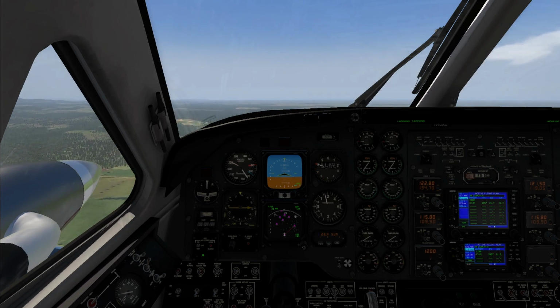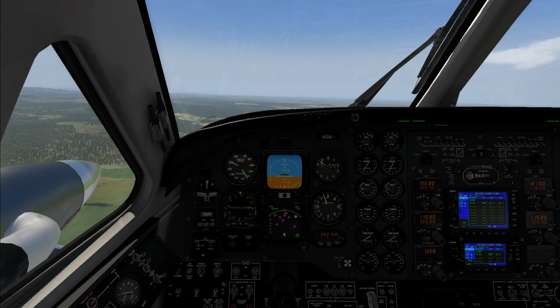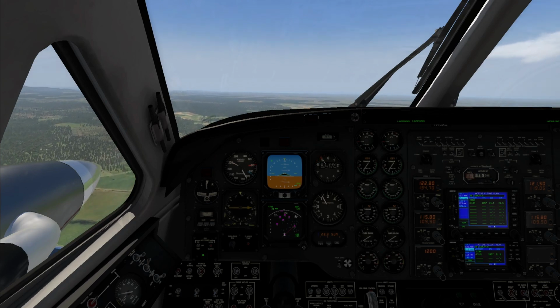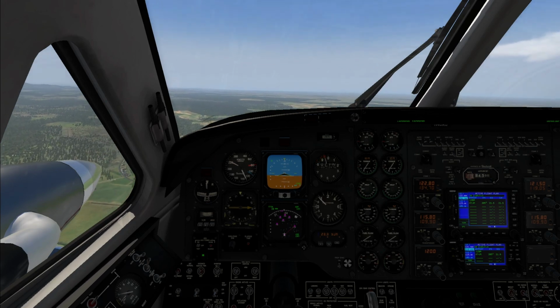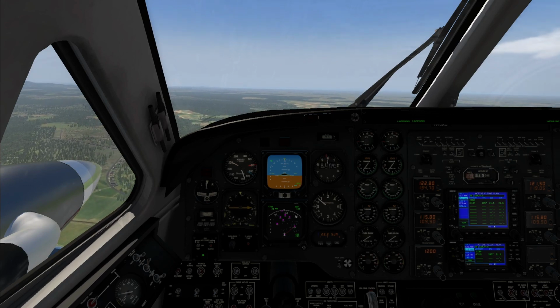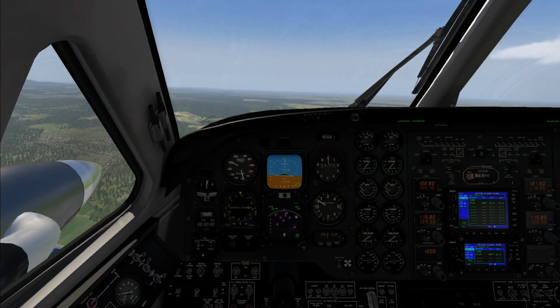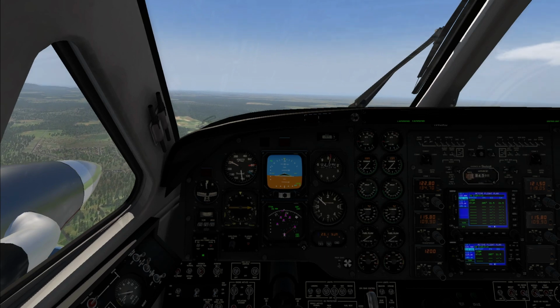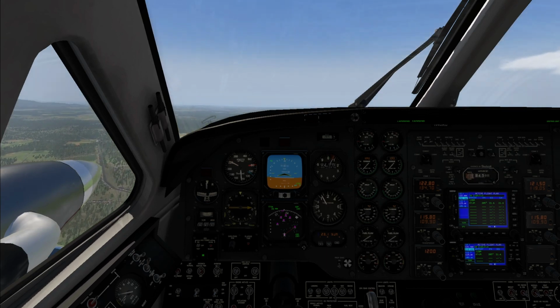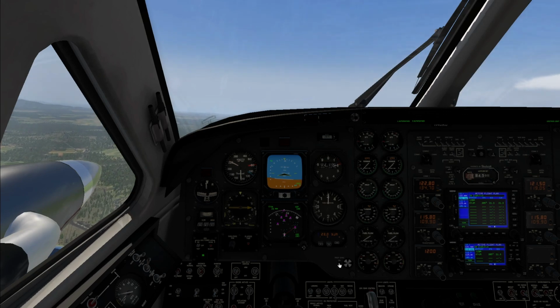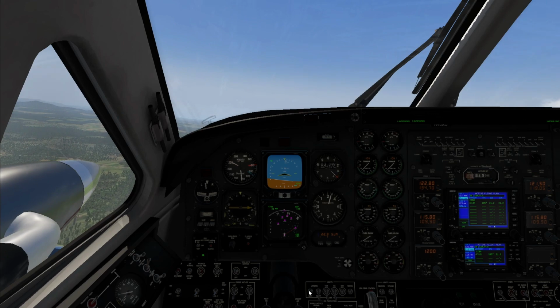Alright, then there's our acceleration height. Will retract the flaps. Yaw damper on. Set our climb power. Lights off.